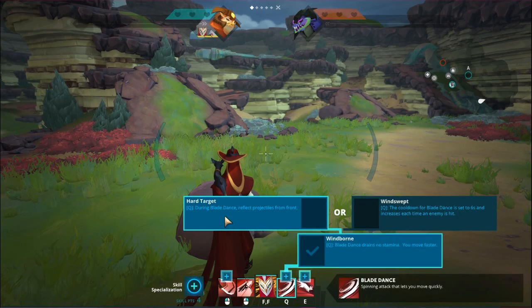Alright. So the next thing we want to grab is what I got this ability for: Hard Target. During Blade Dance, reflect projectiles from the front. So this will help you a ton with ranged characters. If you're having trouble with Mozu, Beckett, HK, whatever, this will deflect anything that is a projectile. Remember, this doesn't stop Mozu's focus or beams, just projectiles. Same with Charnock.